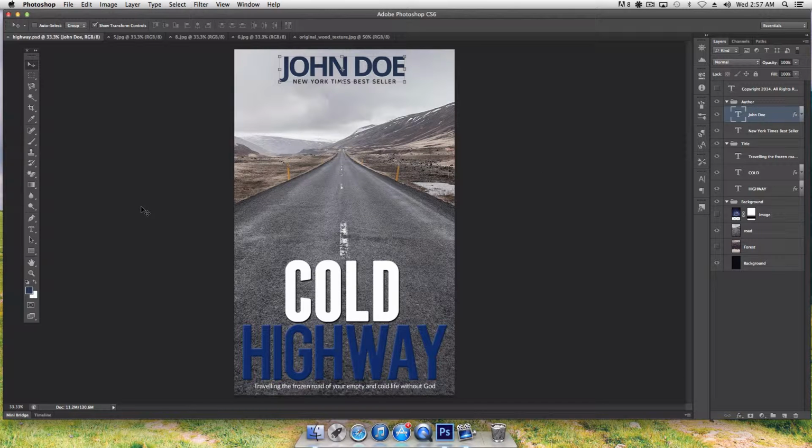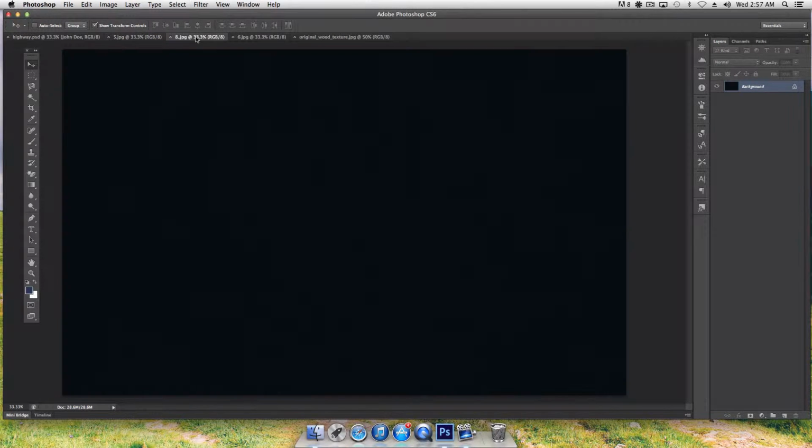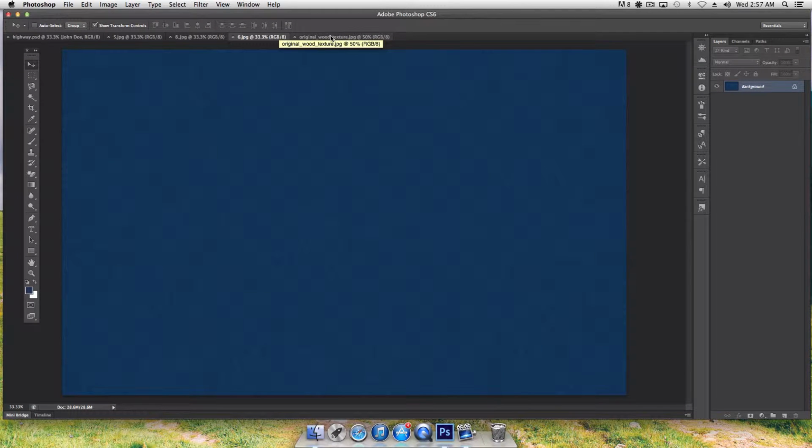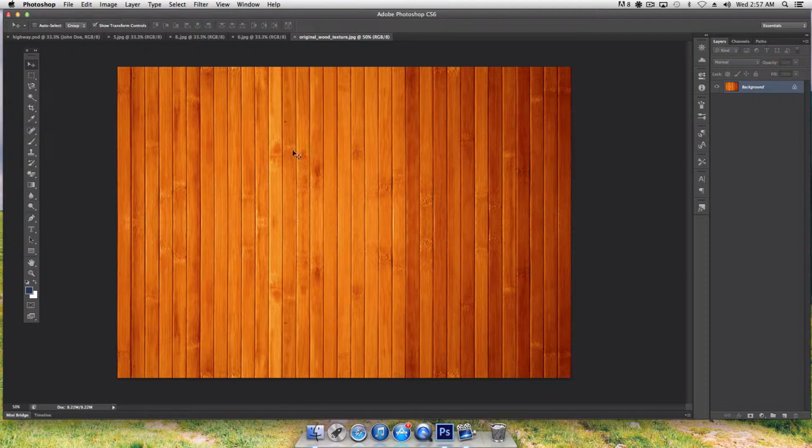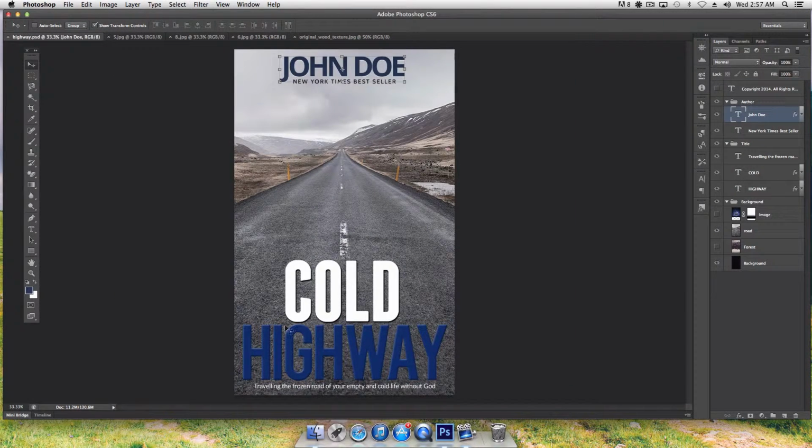Alright, let's talk a little more about text. I talked about layer styles, but just to give you another option for text, I want to show you how to use a clipping mask. And I've opened a few files here, some textures, some JPEG images I purchased, a pack on Graphic River, along with a wood picture. I'm going to use these as textures, and put them on top of my text and have them as my texture on my text, and you'll see what I'm talking about here in a second.